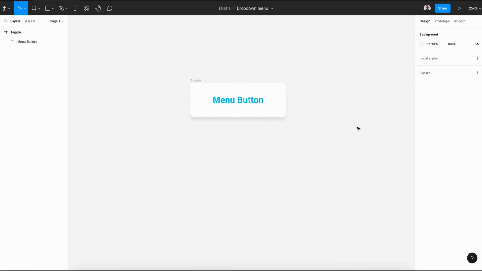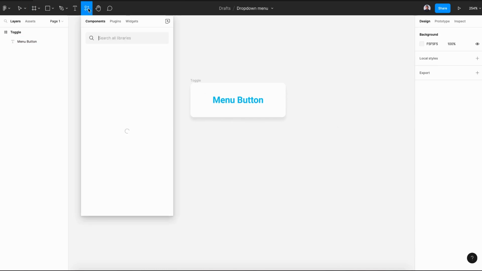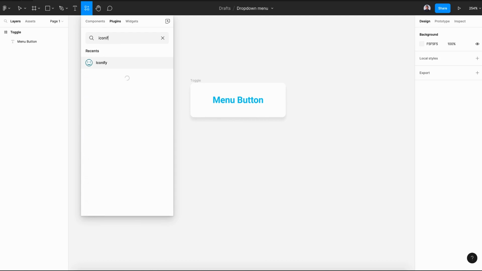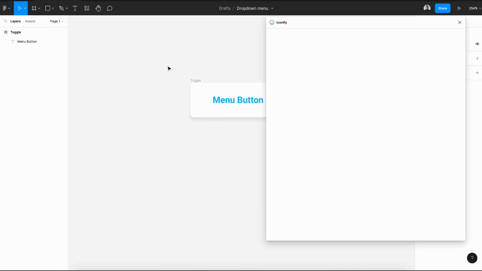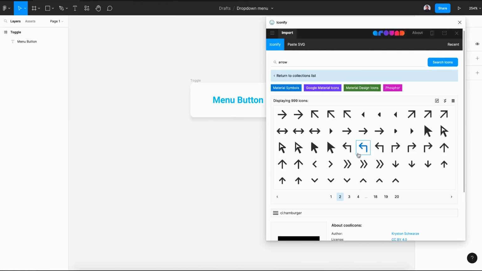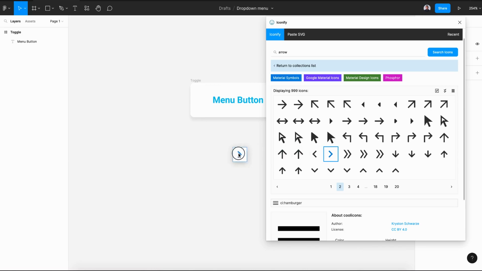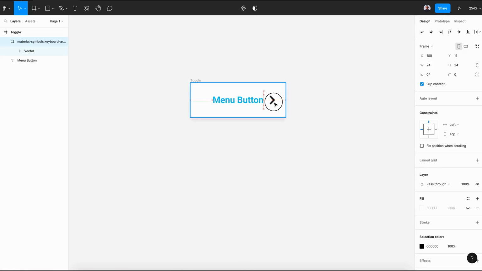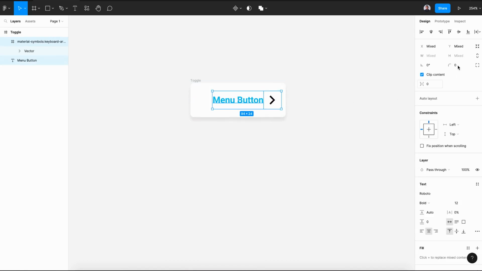All right, next let's pick an icon. Let's go to the resource plugins, Iconify, and hit run, and we are going to pick an arrow icon. So all right, let's pick this icon, click and drag, and let's drag it inside the frame, select and center everything.